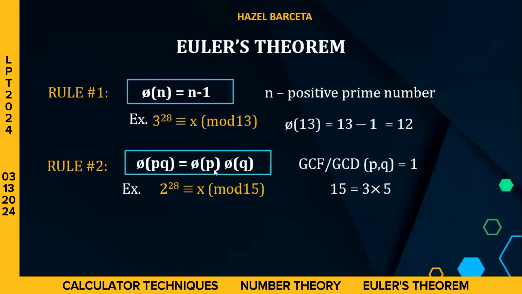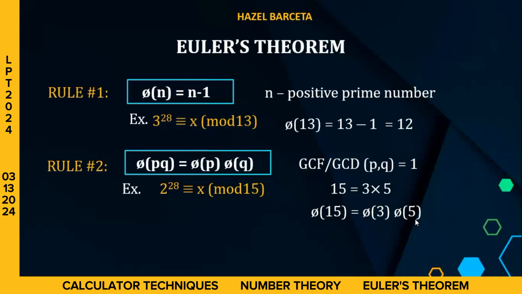So, applying the formula, totient of 3 and 5 or 15 is equal to totient of 3 as P and totient of Q as 5. Please note na kailangan daw po na relatively prime din ang ating P and Q. So, our 3 and 5 are relatively prime kasi wala naman na pong ibang makakapag-divide sa kanila kundi 1 lang, right? So, ayan na po. Totient of 15 is equal to totient of 3 times totient of 5.